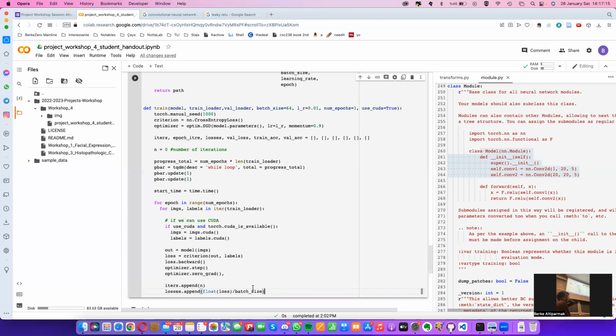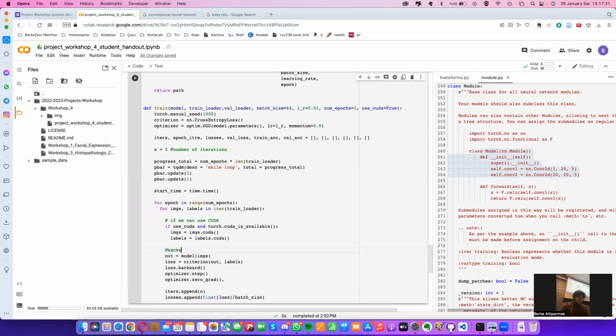So if batch size is 64, this loss value is the loss of the 64 images. So we just want to get the average of them. And then let me write some comments actually: backward propagation here. And include this, so see progress.